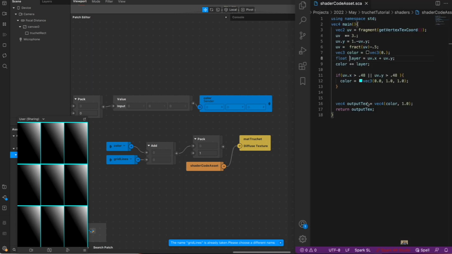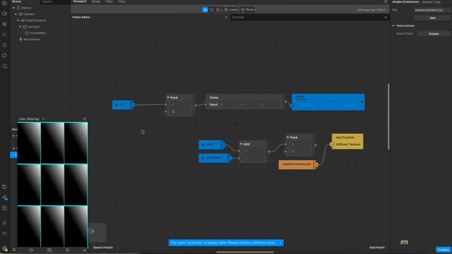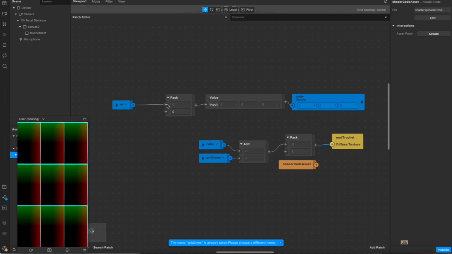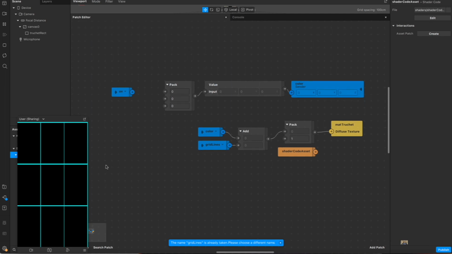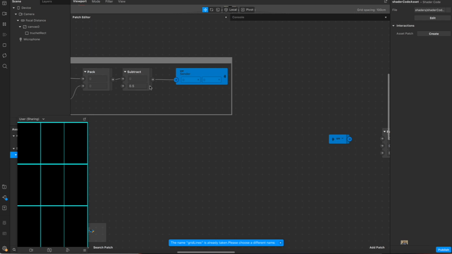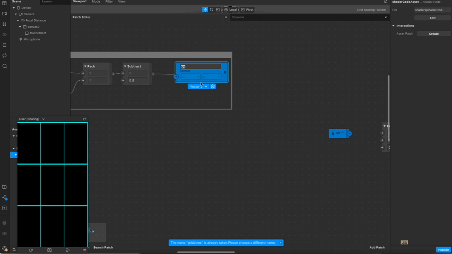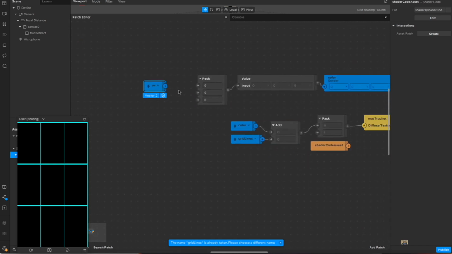Yep. We do this in patches first. In the patches right now, my colors are still taken from here. So if I remove this and make it like a vector3, then my colors are black, and I have the outlines. And what I want to do is I want to add my UVs from X and Y. Actually, let's call it something like this. It's like a modified UV. So I'm gonna call it new UV, and then this is a new UV now.